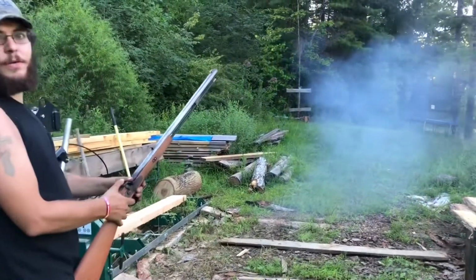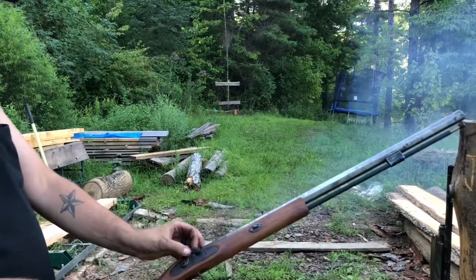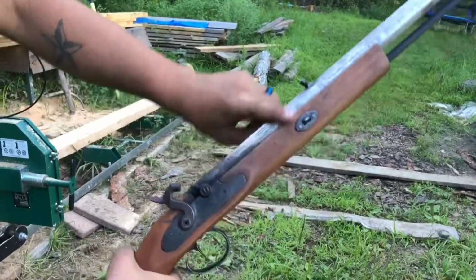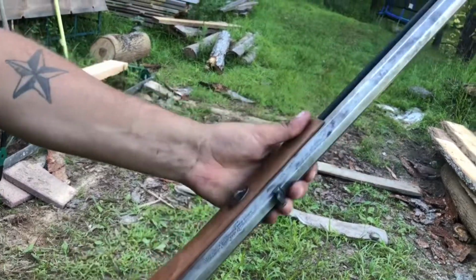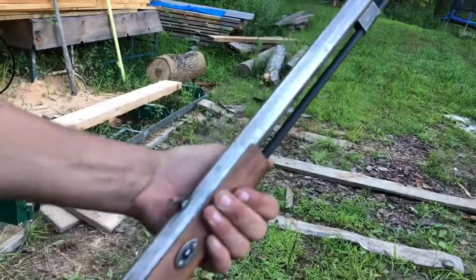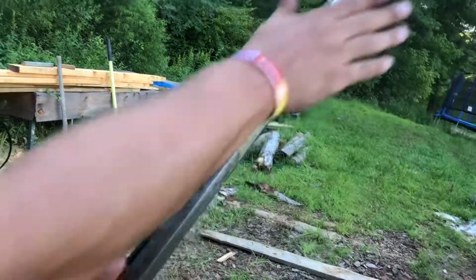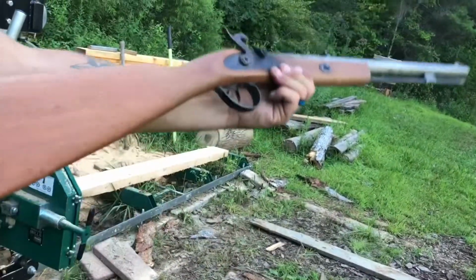The world will never know. I didn't see, the smoke was in the way. I love these old things. I do too. I'm not sure if that hit it or not. I couldn't see it. I chose not to finish the barrel on this thing. I just clean it and oil it real good. That way it stays like a natural blue almost. Yeah, we did take Birchwood Casey Super Blue and put one thin layer over it. No, it's Perma Blue. Yep, just enough to coat it. As you can see, it's not blued by any means. Nope, it looks beautiful.